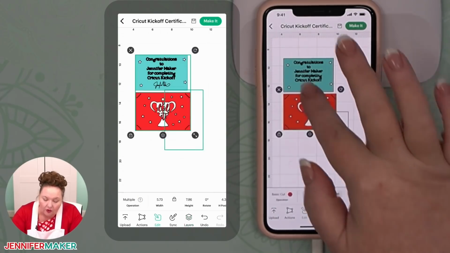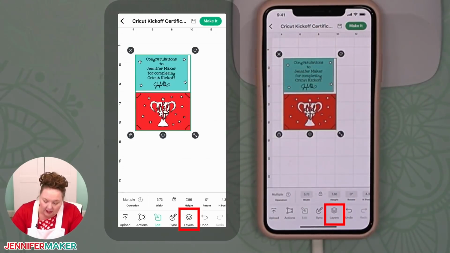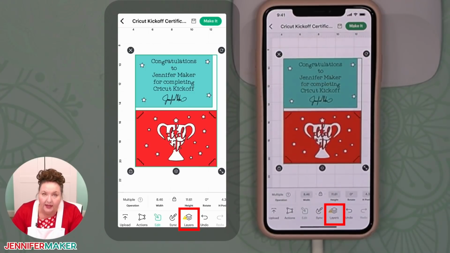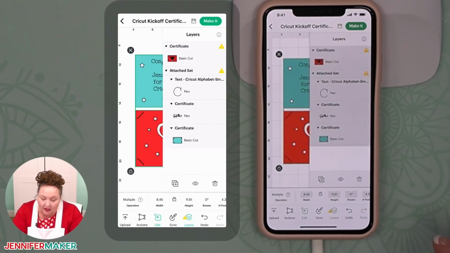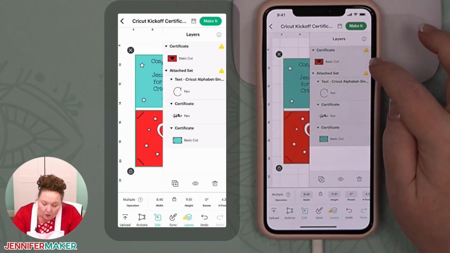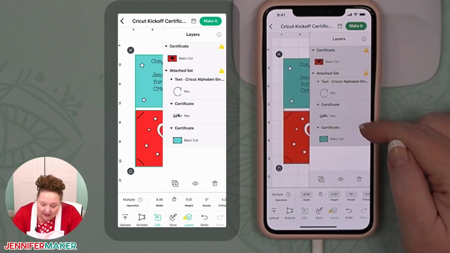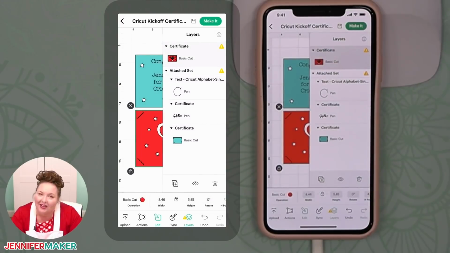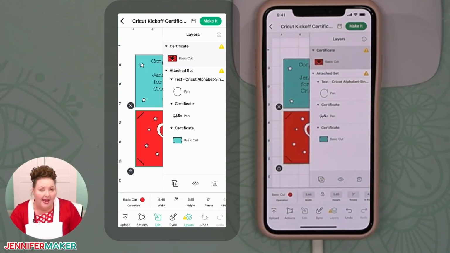All right, so here it is. And here's our layers icon. No warning signs, right? But as soon as I make it too big, that warning sign comes on, okay? And what happens is that it'll tell you what it is too. So there's the warning sign on it. So our pen is fine. This layer is now too big right here, right? The issue is pretty much going to be that your size is your issue, because you have to fit it onto a mat, it has to be 4 1/4 inches or less.